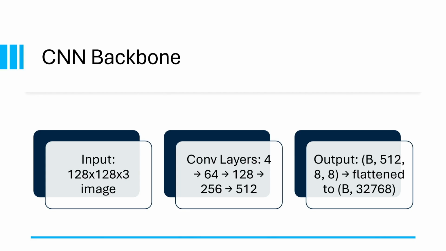In our CNN backbone, we have our 3 input channels, RGB. This is basically a description of how the image in the data set looks. And we have our 4 convolutional layers. Notice we go from 64 to 128 to 256 to 512. The goal of this is to get as many features as we can, as much description about the image as we can, and then pass it along. But before we pass it along, we flatten this out into a pretty high dimensional vector that's the exact size, and send it over to the funnel layer.